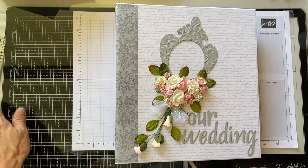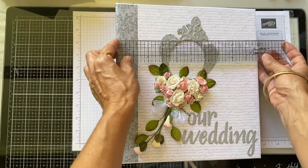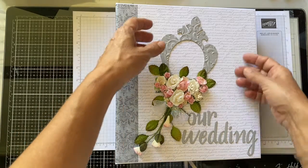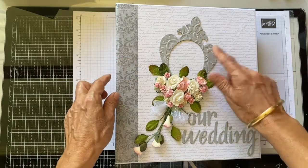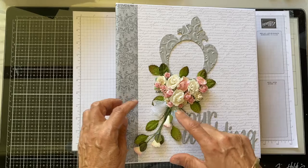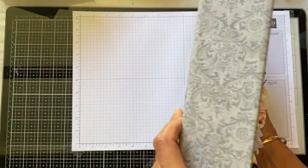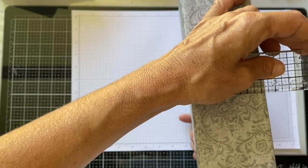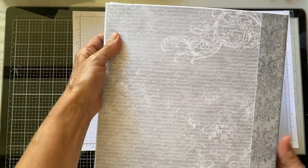It ended up being quite large. So it's 11 inches by 10 inches. And in the front here, I die cut a little frame thing and I embossed it. And I think it turned out beautiful, and I've used these gorgeous pink and white flowers, a bit of the Stampin' Up! Tulle ribbon here for embellishing, and the spine is 2.5 inches. So that's the spine and the back of the album.